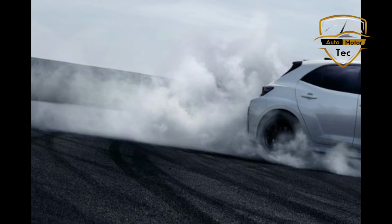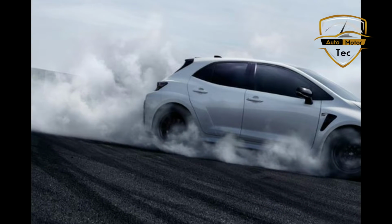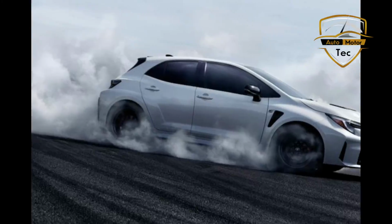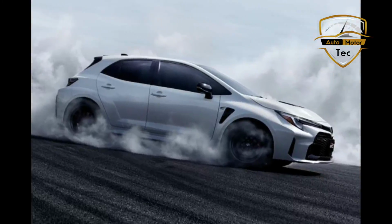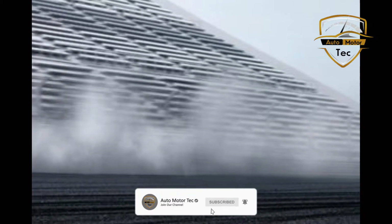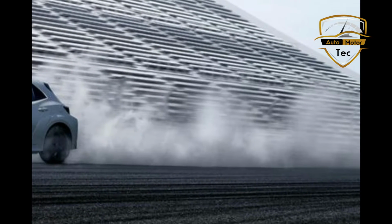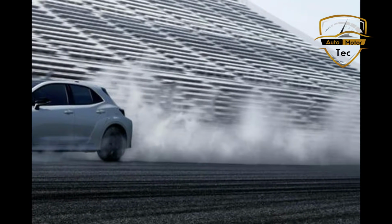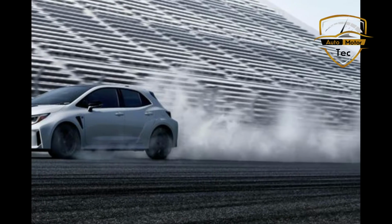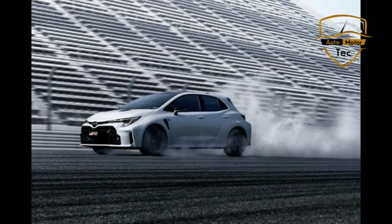Are we in the midst of a hot hatch revival? Let's say yes, because we want that. Apparently Toyota wants it too, as it's finally given us a look at the eagerly awaited 2023 GR Corolla. We've been jealously watching Gazoo Racing, Toyota's performance and motorsports division, turn out tuned-up versions of cars we can't get here in the States, most recently the Yaris GR. Thankfully, it looks like the GR Corolla is going to offer us everything we liked about that car and more.